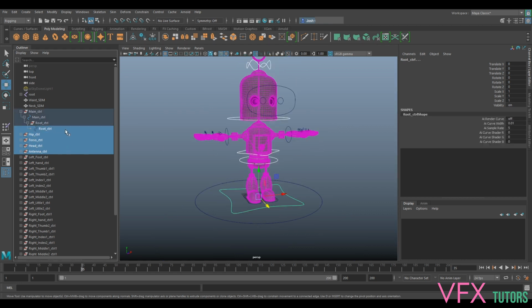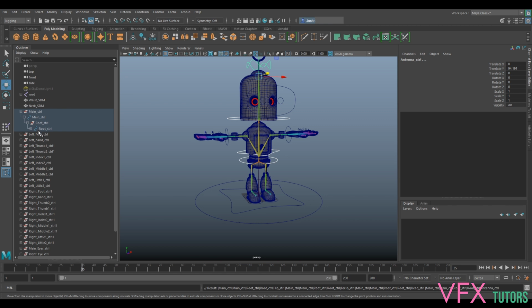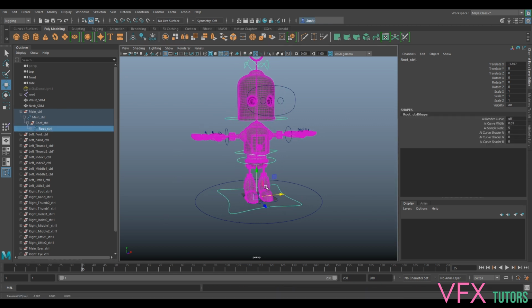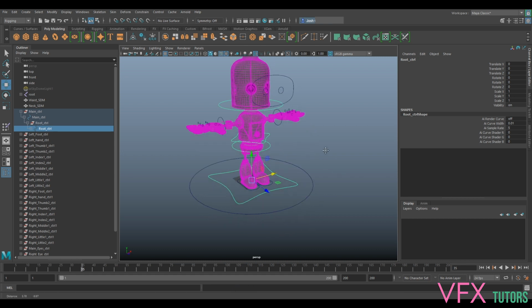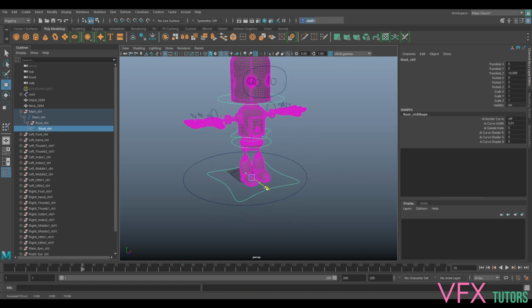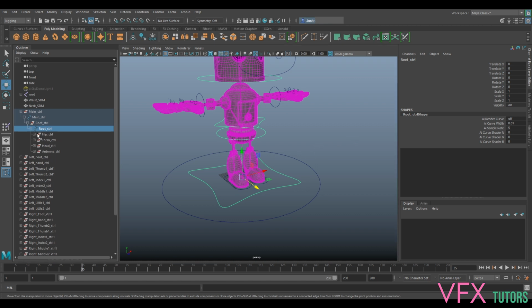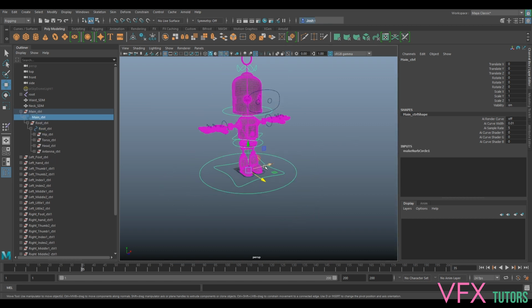Then what I could do is select my root control and press P. Now under my root control, I have all of these controls. It's still not really doing anything apart from pulling everything, but it will become a bit clearer as I keep going. So under our root control, we've got all our other controls. Then under our main control, we'll be able to select everything.